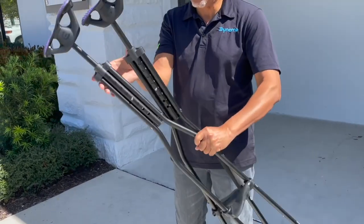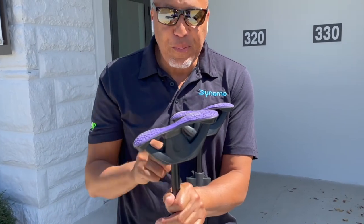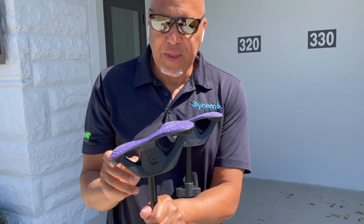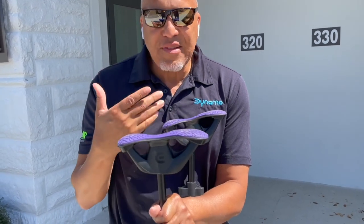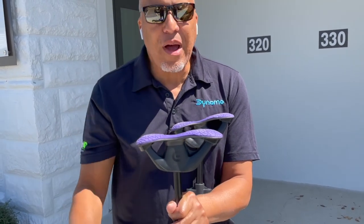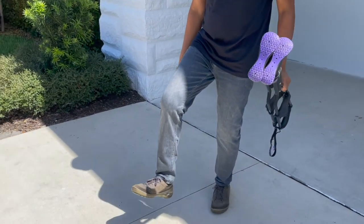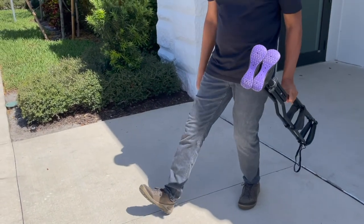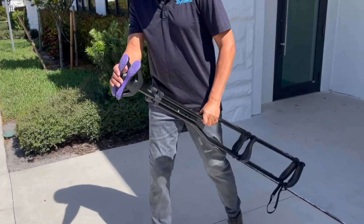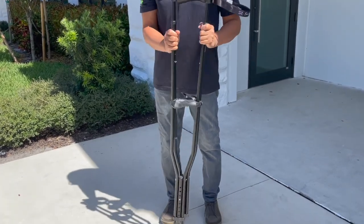The feet actually articulate — they move — and they're supposed to lock. They lock so they don't get caught on carpet, curbs, and things like this as you're walking. This is a big deal because when you're walking, you want your surface on the ground all the time. As long as my foot is in the air while I'm stepping, I don't have full grip — if the heel is on the ground, I only have grip on my heel. I want grip everywhere. So if this moves forward, it keeps it on the ground all the time, which is fantastic.